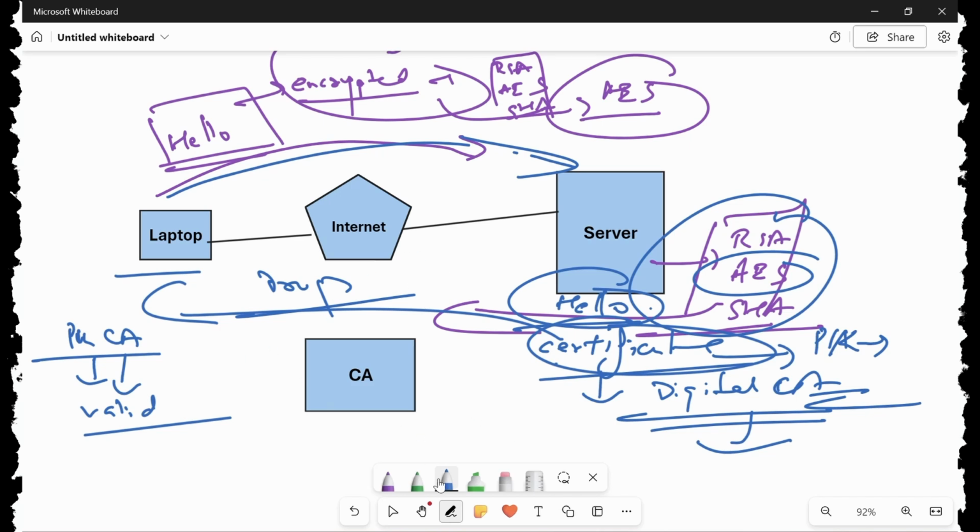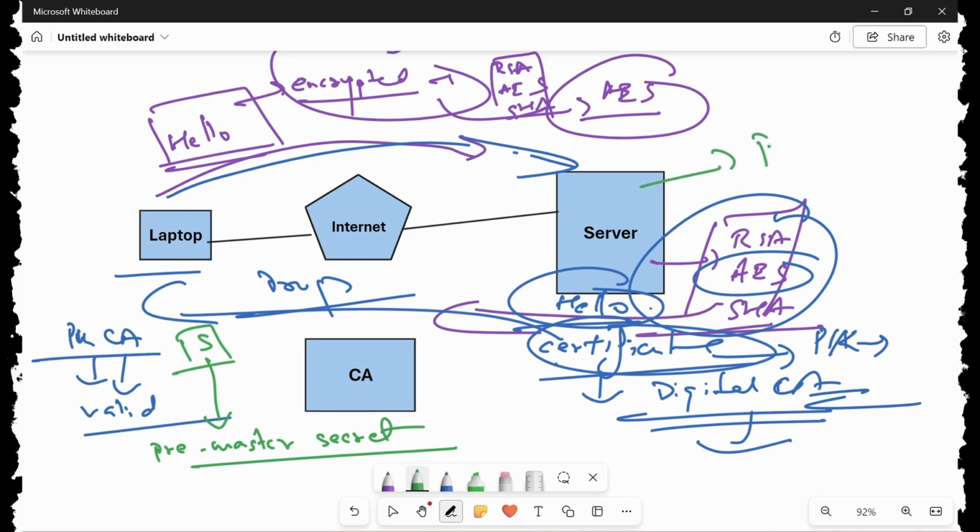And the secret key, which we have discussed earlier, is basically called the master key, which is the pre-master secret. This pre-master secret is a random value, and it is encrypted using the public key of the server.